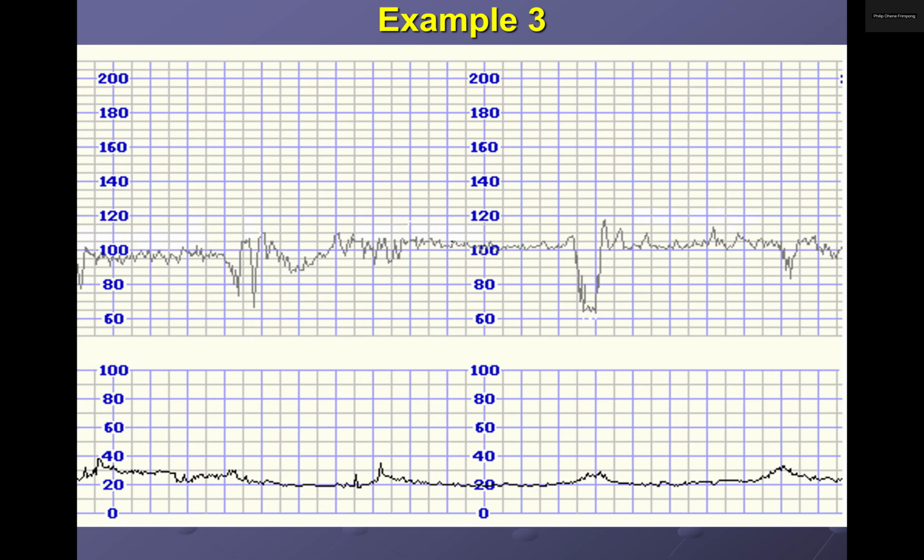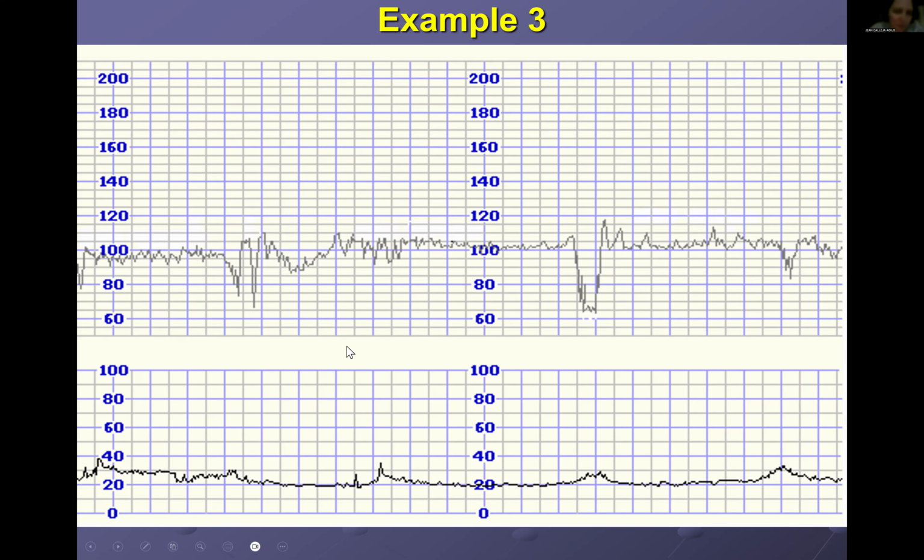So, Prof, I would like to know, with post-date cases, when should we be worried about possible bradycardia? Let's say in the setting of normal variability, possible accelerations, and then early decelerations. When would we say maybe there's bradycardia? It's a very, very good question.